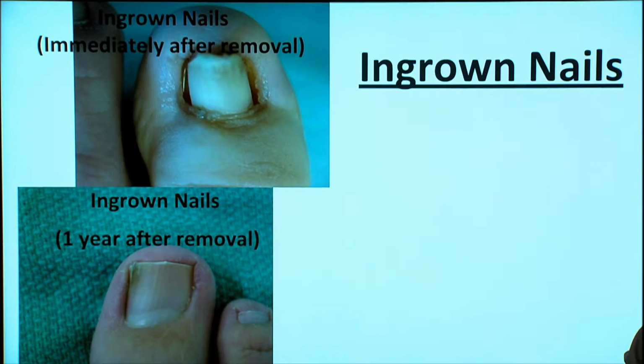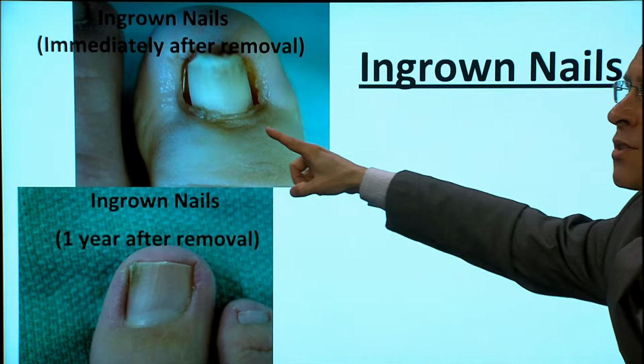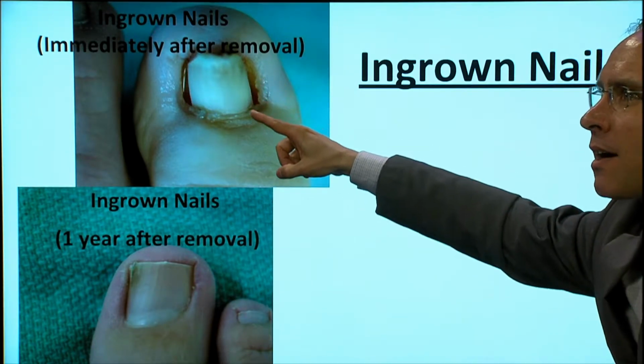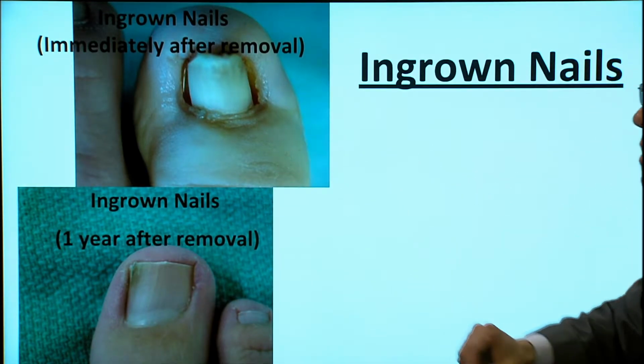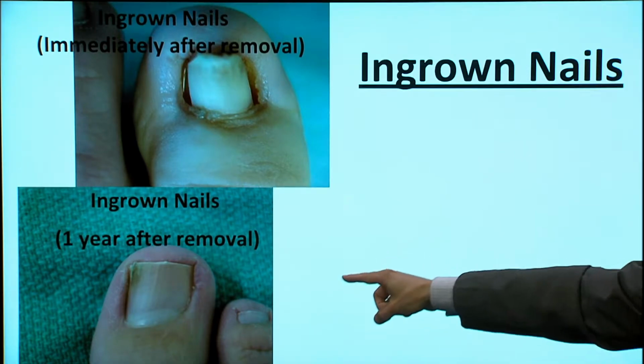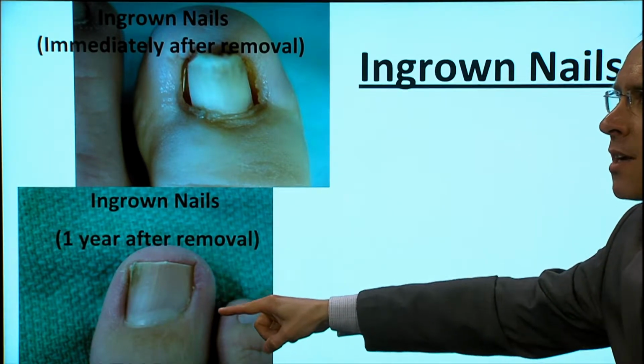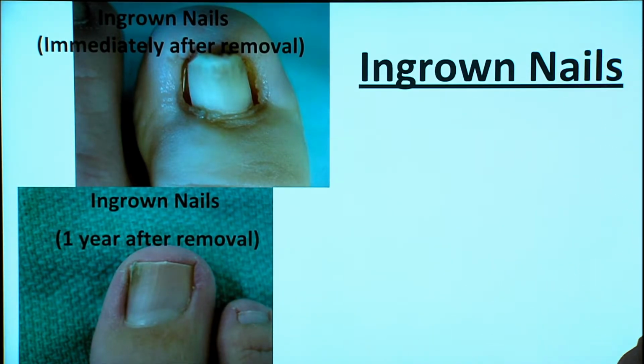If this constantly happens over and over again, what I recommend is someone have a matrixectomy procedure. And you can see these two pictures here. This is an example of a matrixectomy. I know it's kind of a gross picture, sorry about that, on the upper left-hand corner. It's grown into the edge. This is immediately after you have an ingrown toenail. What you do is you actually cut out the sides right there, and you put a medication down there, and that kills the root, and it's a little bit narrow. And then you can see a year after what's happening down here. It's a nice straight edge, so it's not growing anymore.